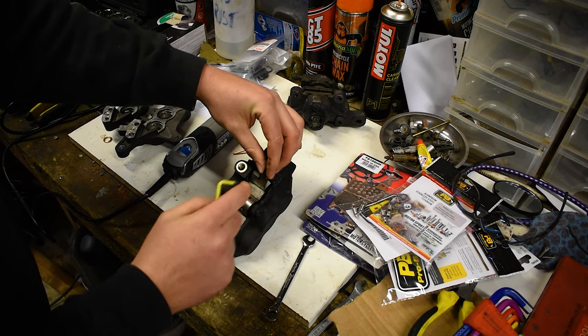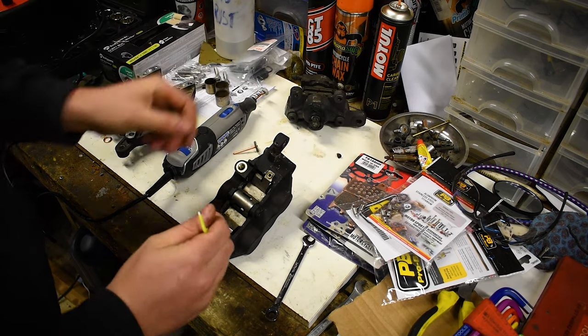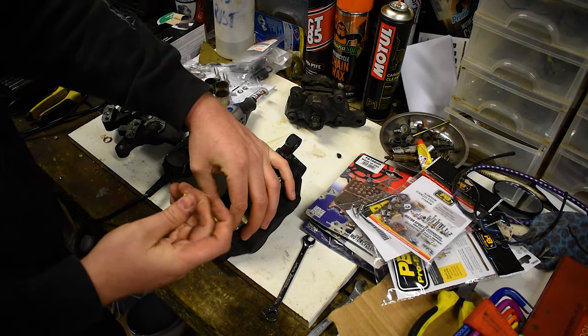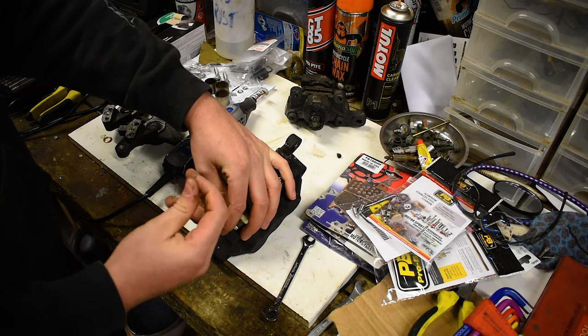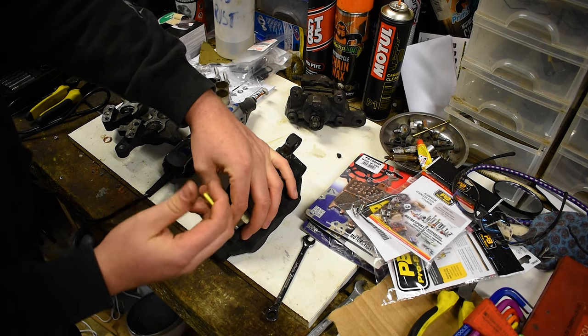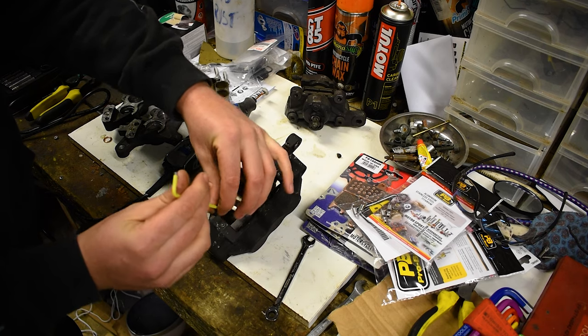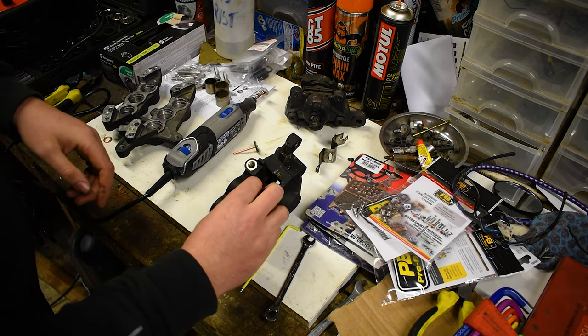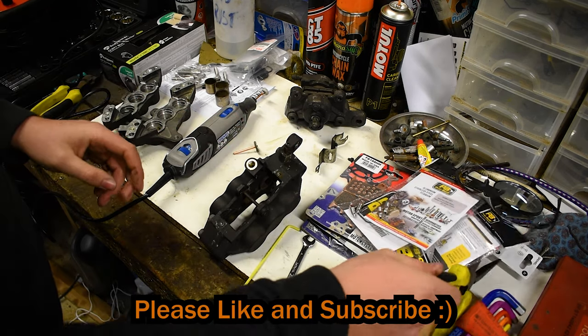You want to keep this little guy here though. Never throw away any of these bolts, to be honest. Just always keep them, because worst case scenario, you drop one and you can't find it, you have spares, you can just clean them and use them. That's how I do it anyway, because I'm always dropping stuff and it's just not great. Then you want to take out that little cotter pin.